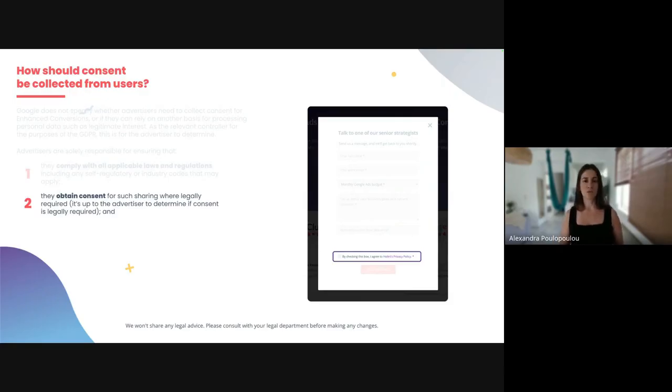But for enhanced conversions, the truth is that it's not enough. You need to add a checkbox, so you will collect consent for specifically sharing customer data like email or anything that they provide in this form. So this way, you let your customer choose if they are willing to share their information with you to use them for marketing purposes.